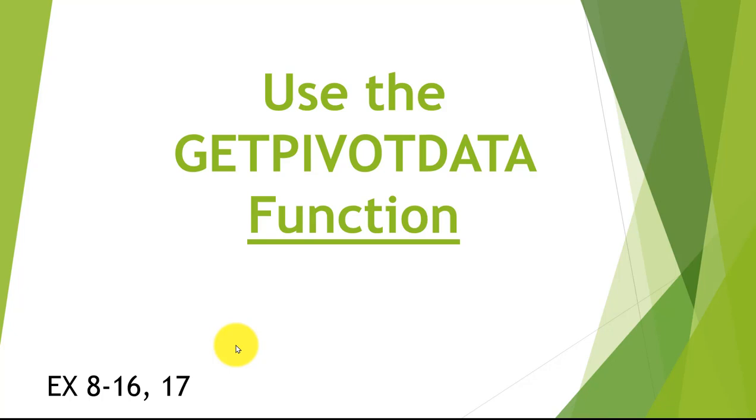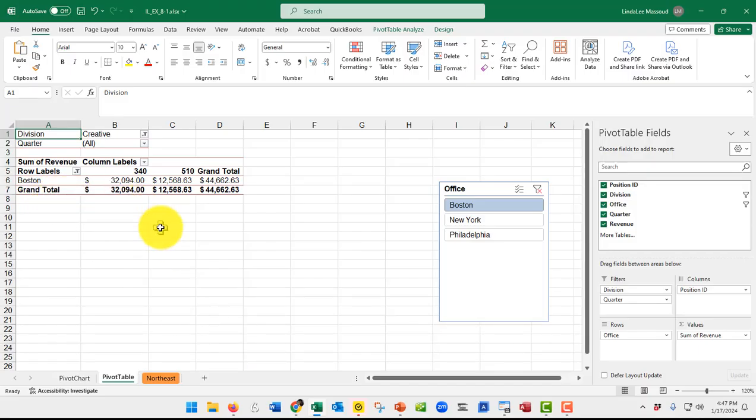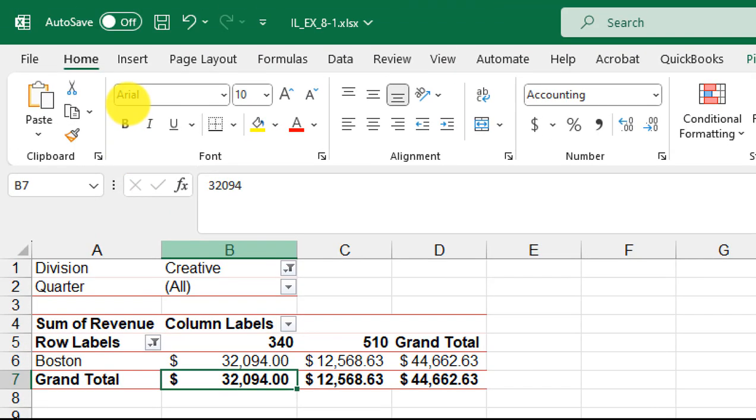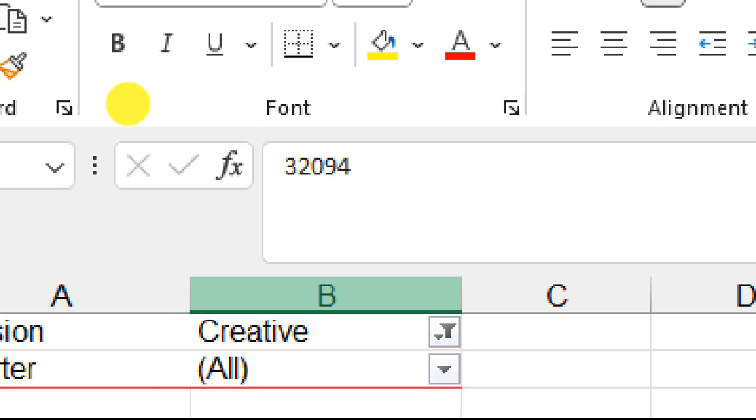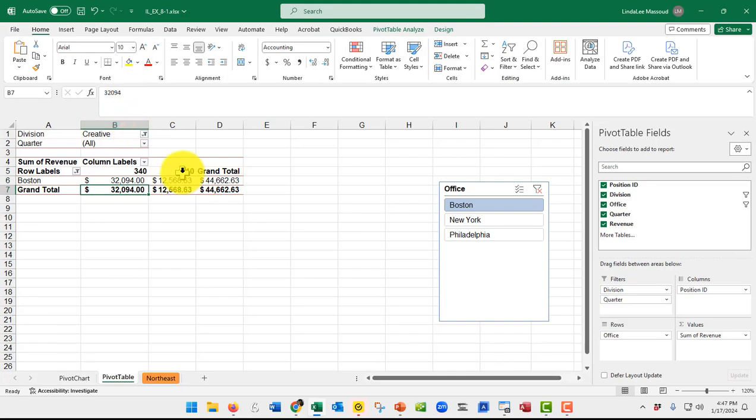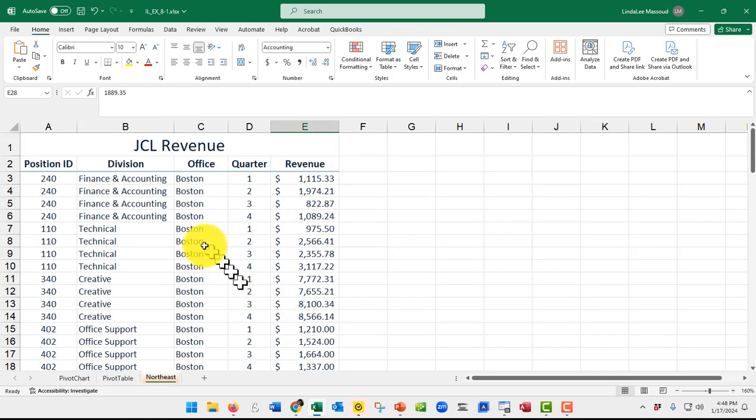Now, if you think about it, since our pivot table report, remember, we've talked about this, is all based off the Northeast data sheet, then any of the cells in here could not be referred to and used in a formula or a function somewhere else, right? Because they're all just a view. But we want to take some of this information and include it on our Northeast sheet.